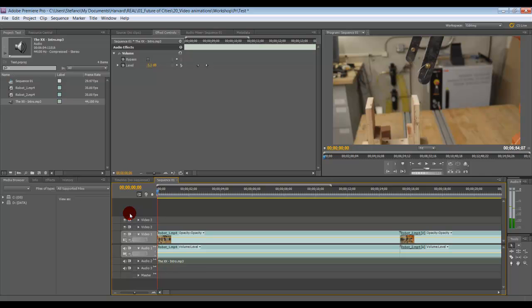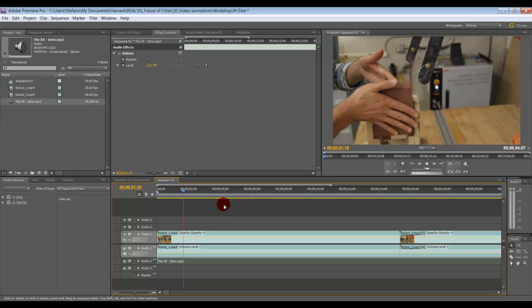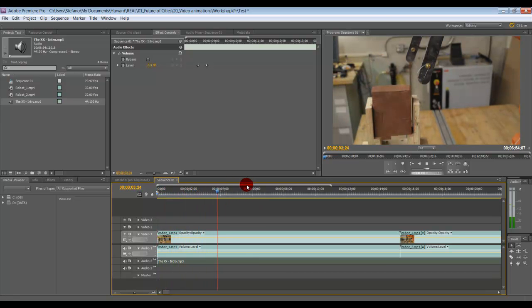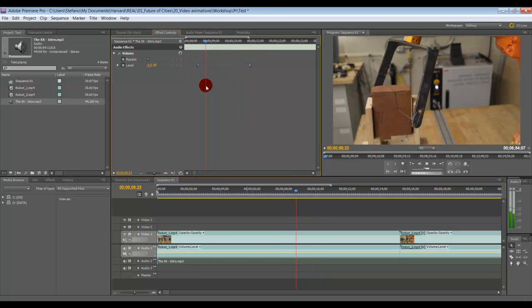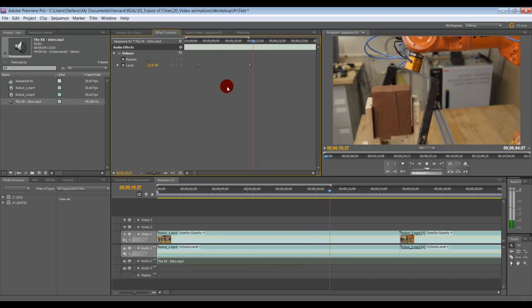So now we have the video at the beginning. We play our video. And now let's make it even lower here. And here our volume goes down. So we have created keyframes.